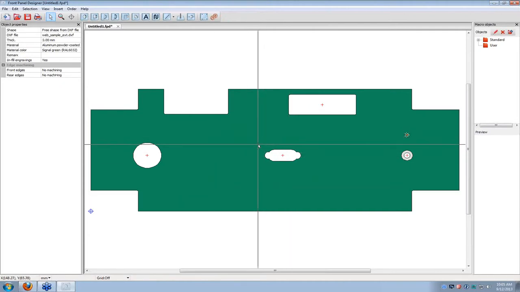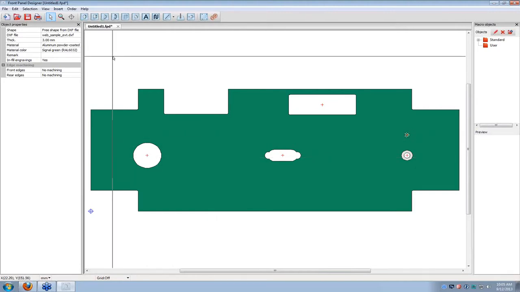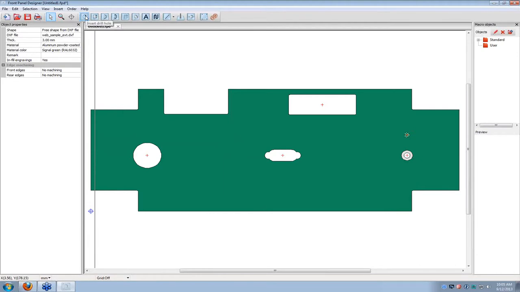So those are the few functions of cutouts that we can place on panels. The next thing I'm going to touch on is the beveling of panels or objects. This is one of the new features that we recently added. There's 2 ways we can add beveling of objects. One is when we go to create the object, so I'm going to do that right now.